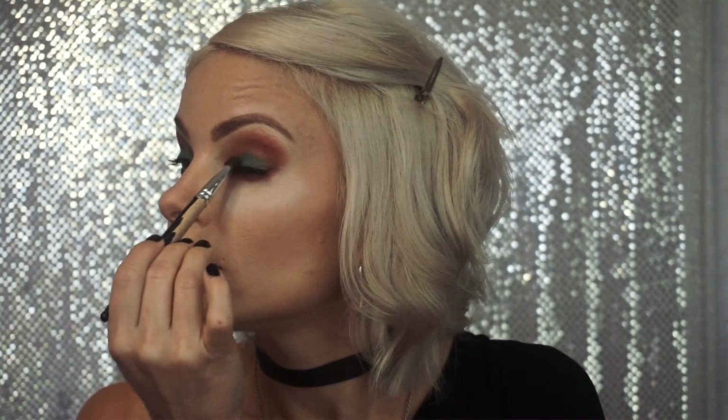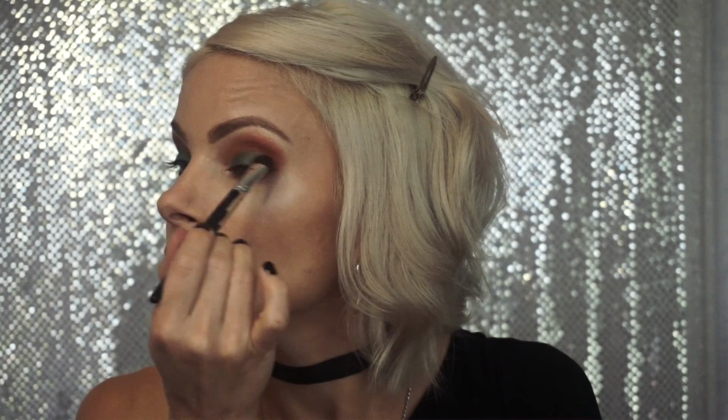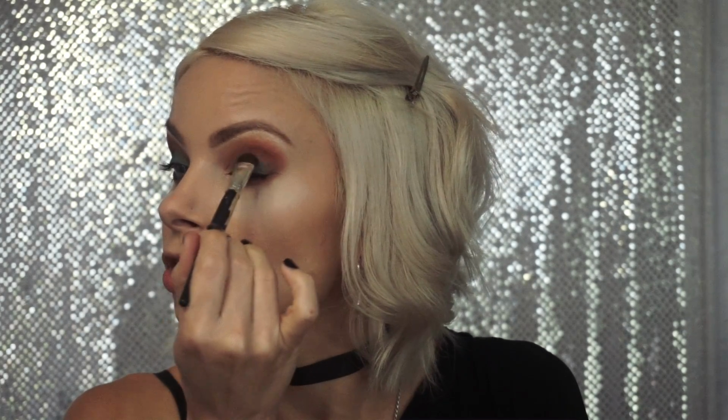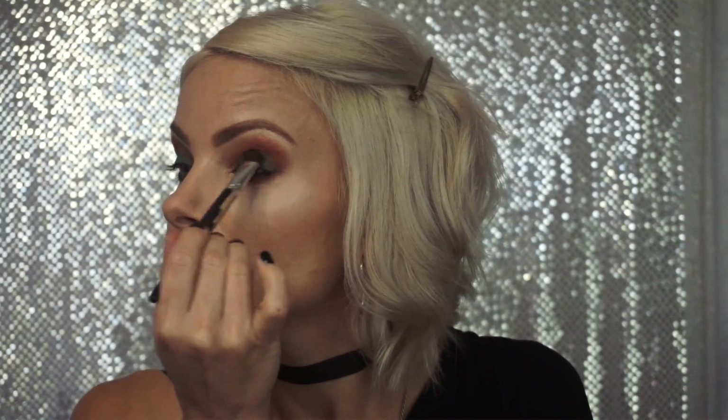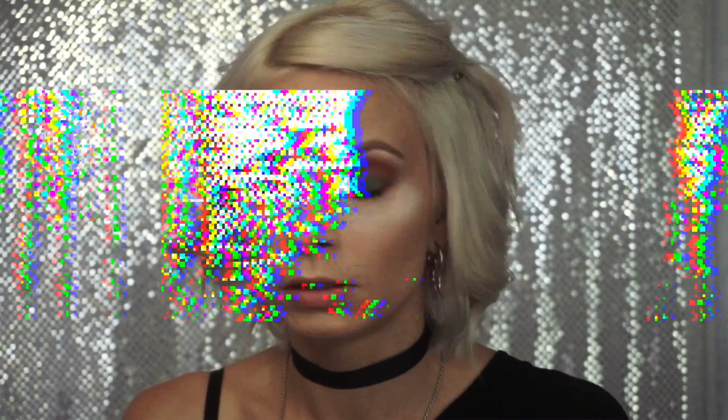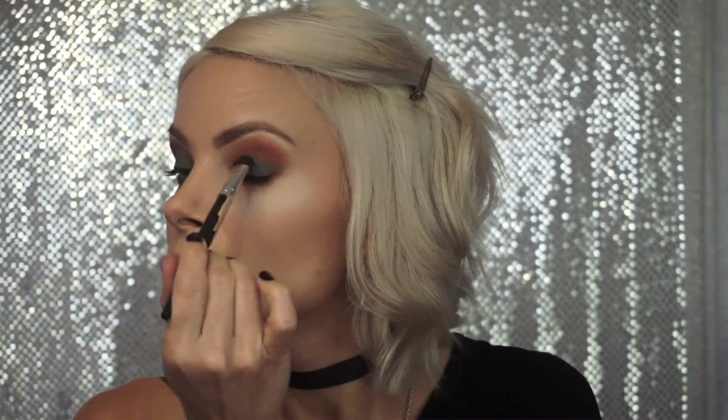And I'm just going from the lash line up to the crease. I'm not going too far. This is really just like a transition color, honestly, is how I'm using it. I want a little more bling. Cool. So there we go. You can see the contrast of the green and the orange.